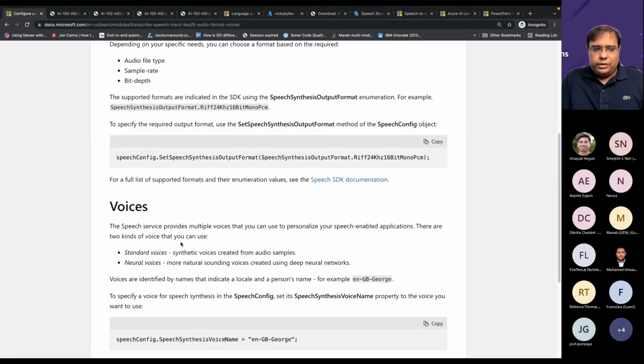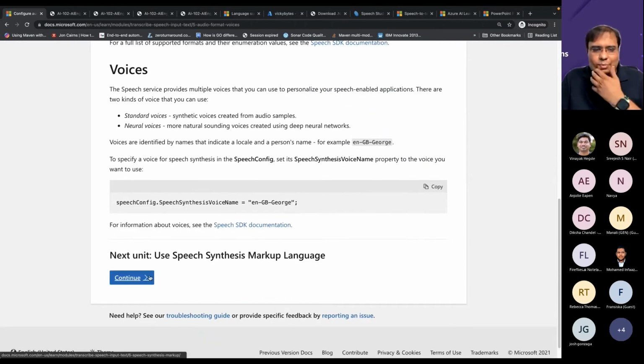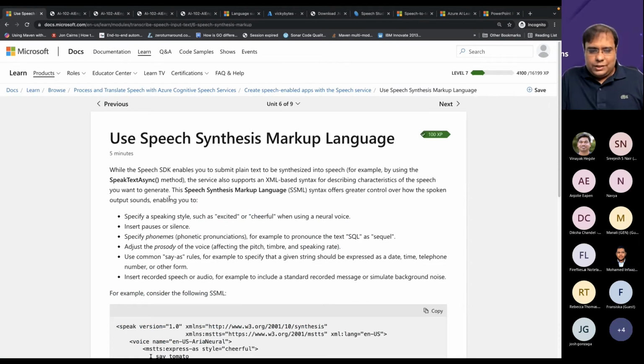And once you go here, voice enabled also has a couple of settings which you need to make. The most important thing about this is you can also use markup language. We're going to use that markup language as well. The markup language is to get more control over the output of the speech. So whether you want an exciting output, or you want a cheerful one, or you want a question, or you want to wait and give punctuation and other things, these are things where you can control your output. You can use markup language.